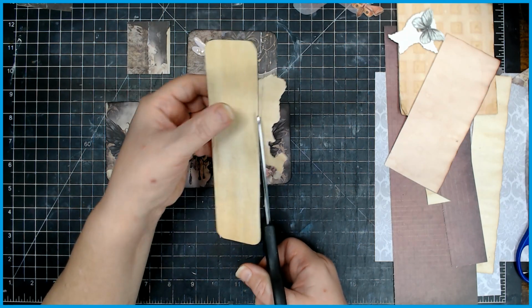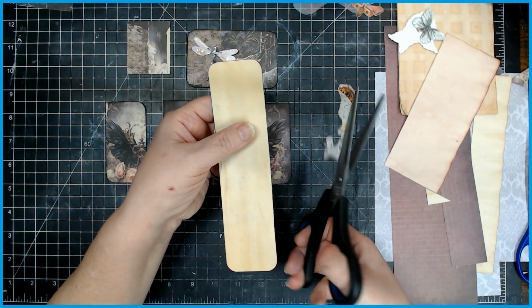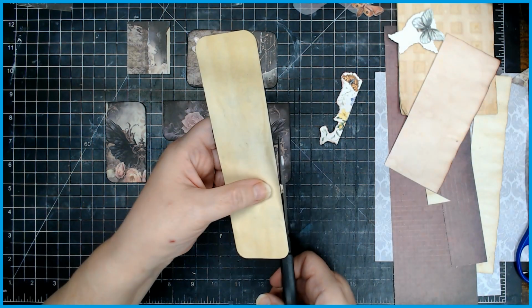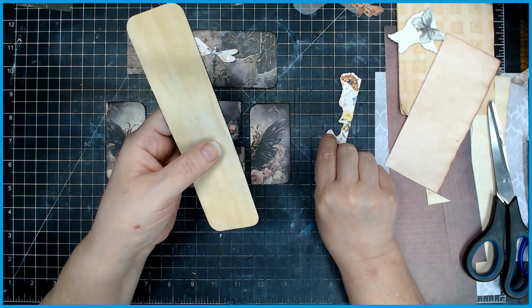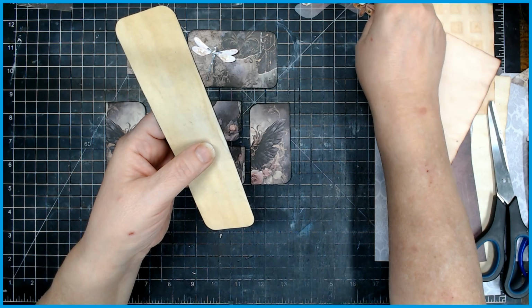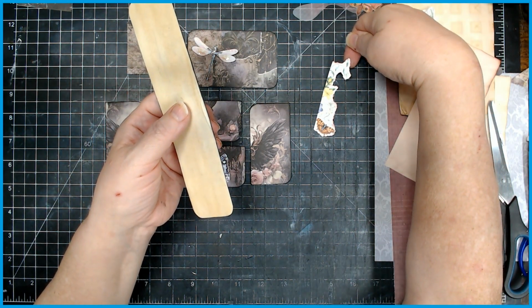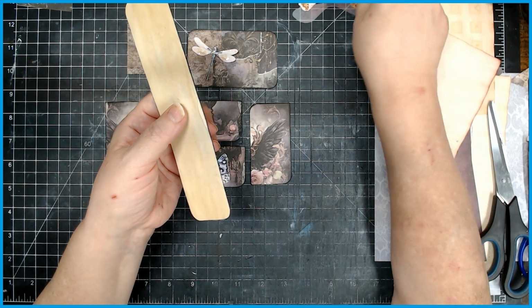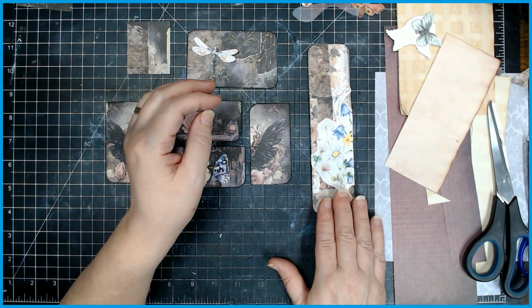Ready? Let's trim this part. Trim this part. We trimmed the whole butterfly. Look at that. Oh, wait, that means we can use him elsewhere. I wouldn't mind using this whole piece somewhere else, right? That's pretty cute. Okay, ready? There we go.